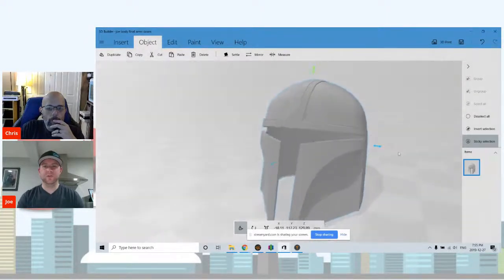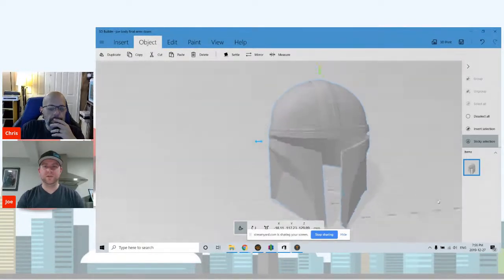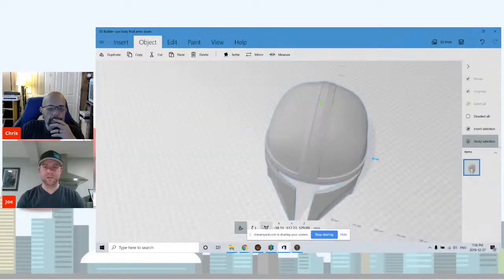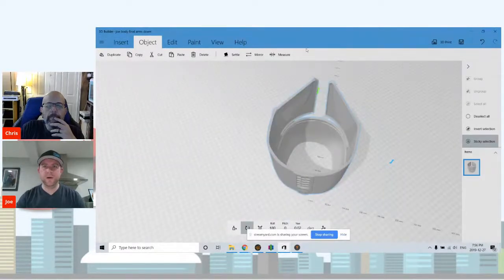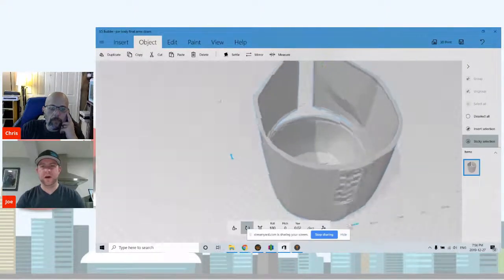The other thing that I don't do that a lot of people do is they'll create automatic supports. I don't do that very often. So what happens is, I know this is a little hard to see, I'll just flip this upside down so you can see a little better. Here we go. If this was sitting flat on the ground, I would manually put the supports the entire ring around, because when you auto support them, it'll only put supports in certain areas. And sometimes it doesn't cover the whole bottom, especially if your degree of orientation isn't very good.